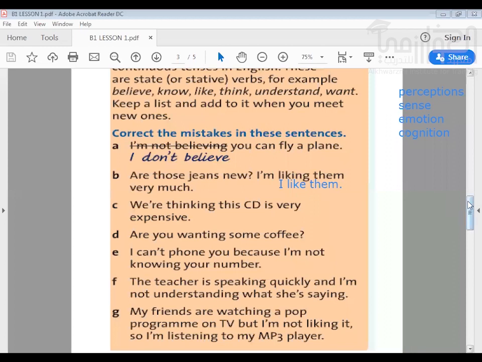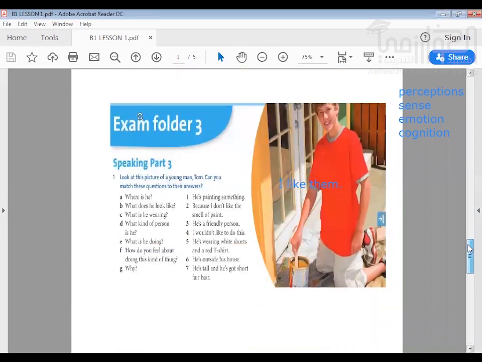Let's look at one more. Now, when it comes to speaking part 3, they'll give you a picture. You can see a picture here. They'll give you a picture and tell you to speak about the picture. Now, what you have to do is you must tell the listener, the examiner, the one who is asking you the questions in the speaking exams. In the exams, speaking part 3, they will give you this picture and tell you to talk about it. All you have to do is tell the examiner where the boy is.